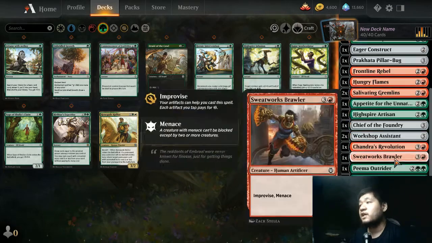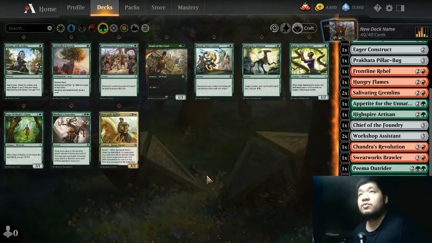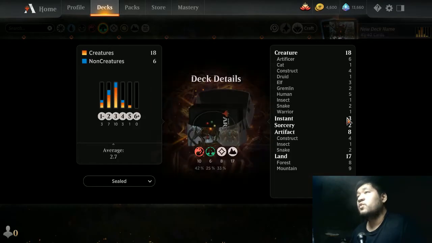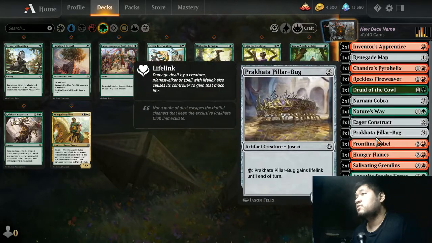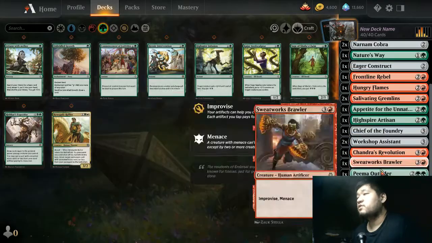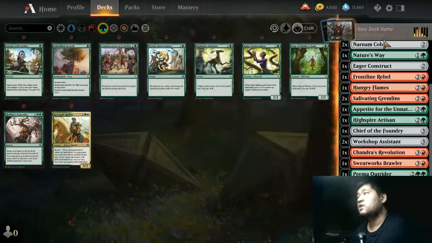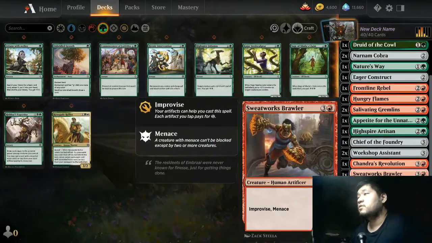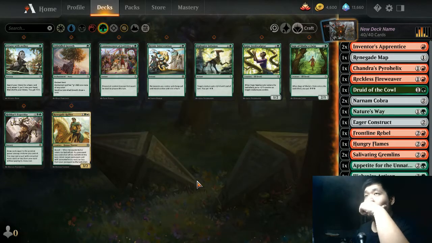Yeah, I actually like this one better. The double green is a bit awkward, but we can make it work. I guess I just run a Druid of the Cowl. We have some ways of getting creatures here, so probably... Let's cut the Pillar Bug. So 7 artifacts. I'm willing to do this now that I have the extra Cobras and the Outriders, so... Yeah, this actually looks a lot better. It's a good thing I rethought this one.